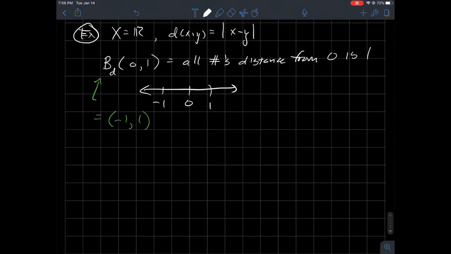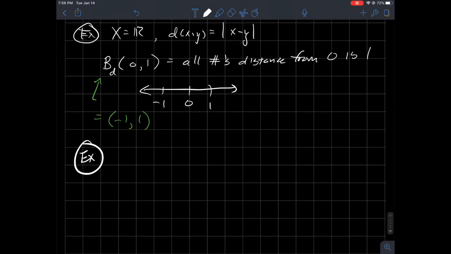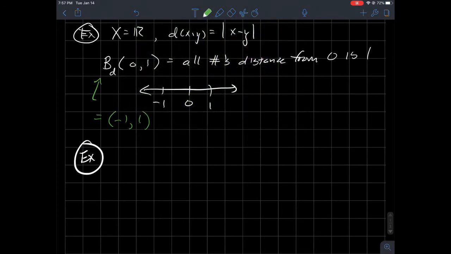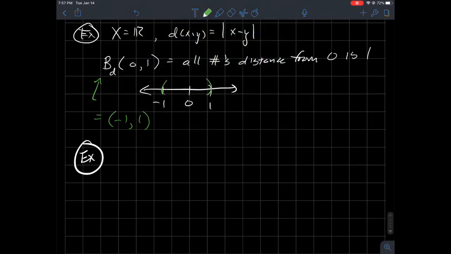Another example, and this one will also be, maybe I could draw that too to go back to this. How should we think about what's this open ball again? Well, it's just an open interval like from college algebra. For another example, let's say x now is the set R2. So think about the plane. So think about ordered pairs. And let's say d to be kind of the usual metric on that.